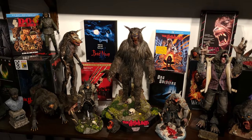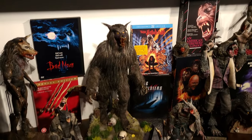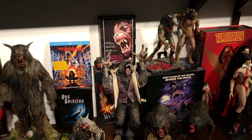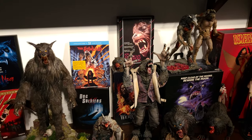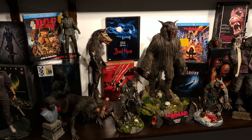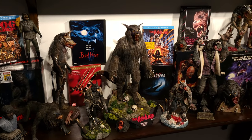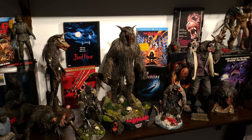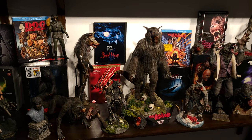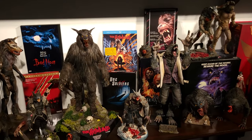It really is biped, you know, on its hind legs, running around, beast-like, quite similar looking to the one from The Howling. But yeah, it's just really good, man. Check out that one. There's some other good werewolf movies. I like that Jack Nicholson one, Wolf. That's different. I saw that at the cinema when that came out. What else? Teen Wolf, obviously, from the 80s. You know, the first one, Michael J. Fox. Don't remember too much about the second one. Have seen it, obviously, but yeah. What else? That one, Wolfen.